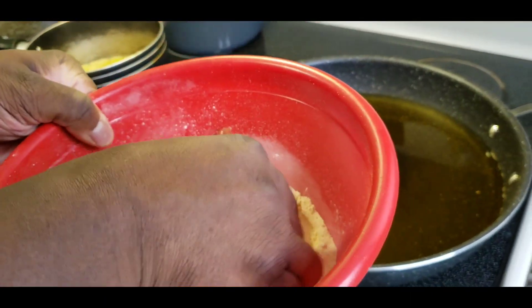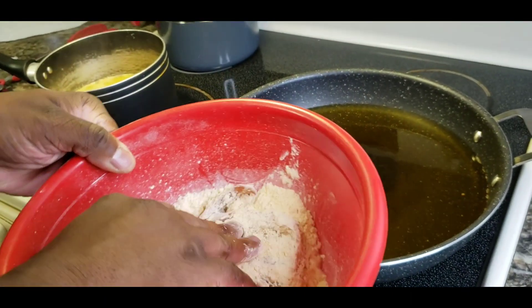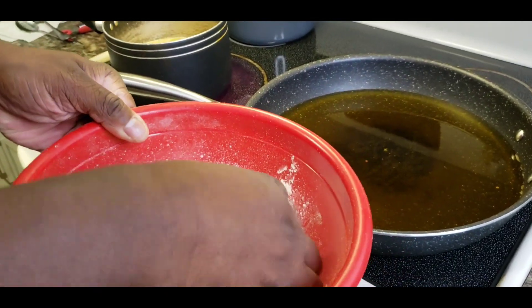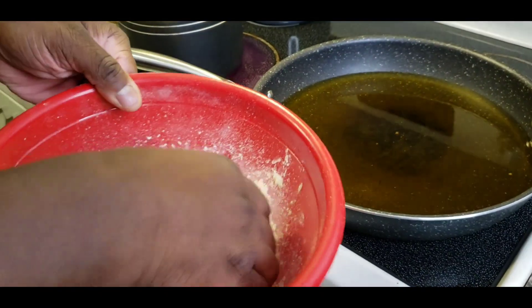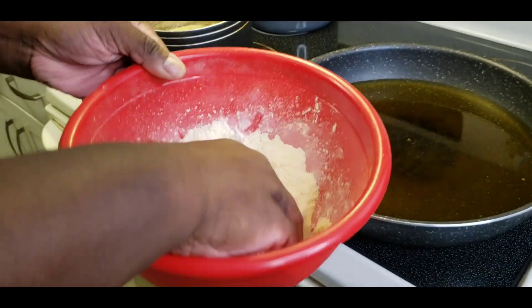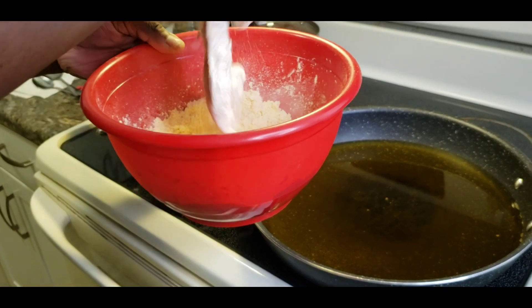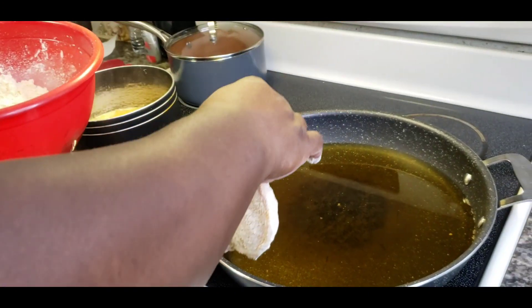Go ahead and get that bad boy up in this mix. This is really good. If you've never tried this mix, y'all, this is really good stuff. When have I ever steered you wrong? Never. So get your mix on there, shake it up, and just going to let that bad boy fry.